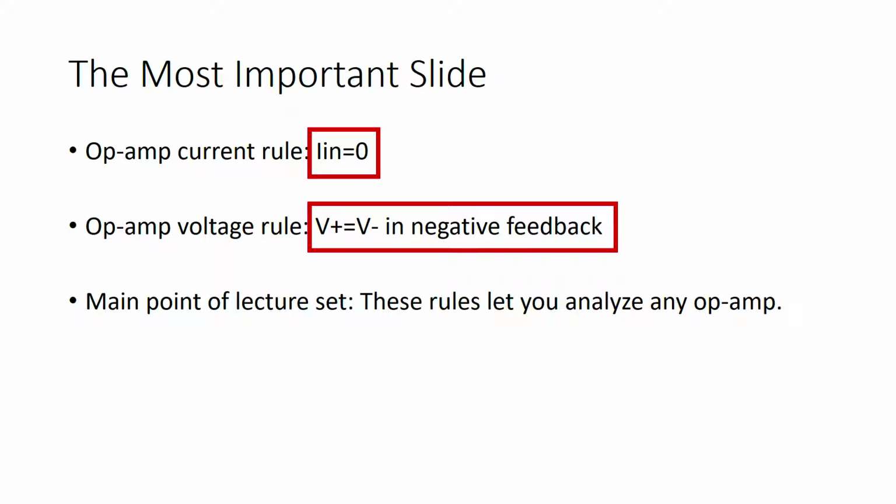This slide contains both of the previous two rules, and it's labeled the most important slide. We're taking an explicit pause here to emphasize just how important these rules are. These two things and the use of them is the main thing you should take away from watching these videos. You can analyze any op-amp circuit by remembering that In equals 0 and V plus equals V minus when the op-amp is in negative feedback.